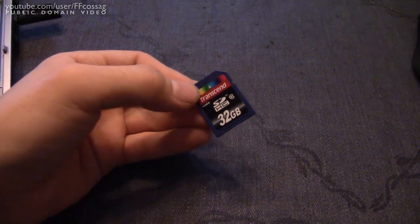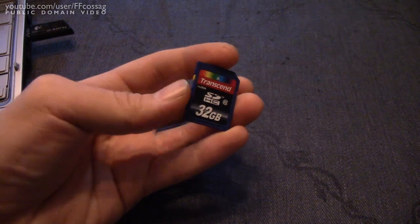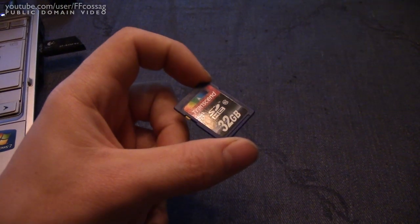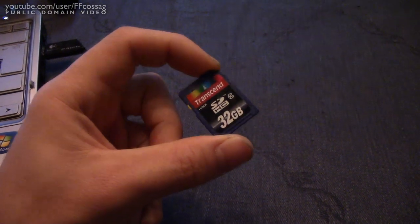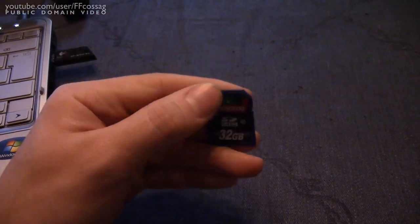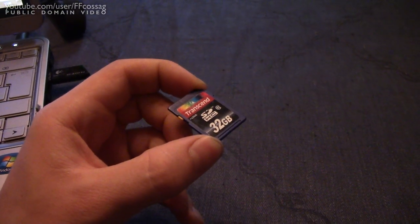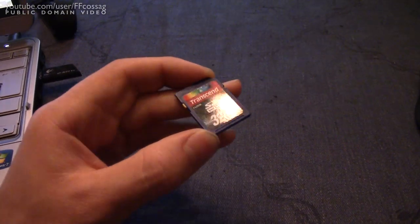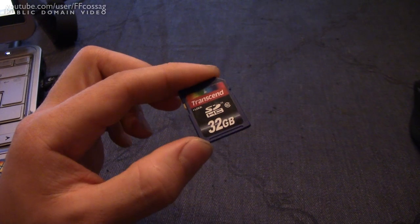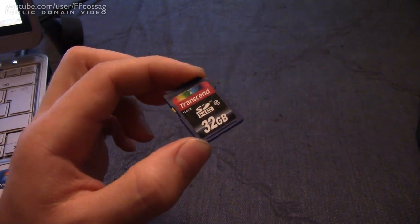To demonstrate the budget we're running this show on: here is the video camera memory card that has shot basically everything on this channel. I got it with the camera in 2014. Someone pointed out some artifacts in a previous video - thank you for that - and I noticed this thing has over a terabyte of writes to it. It's just been shot on, emptied, shot on, emptied over and over and it's just done for. You still get good read speeds but sometimes it'll just clog up when you try to write to it. Now I've got a new card, much fancier - cost probably half as much since 32 gigabytes isn't a lot anymore.